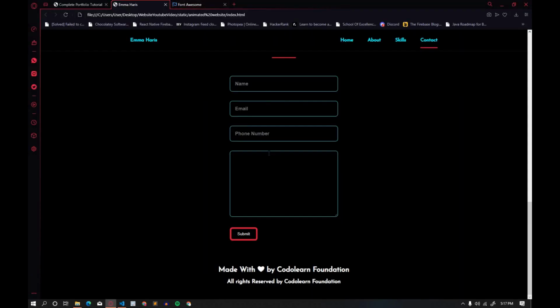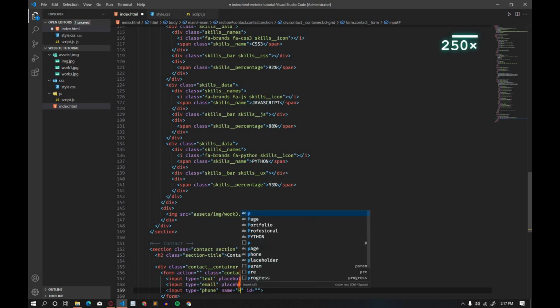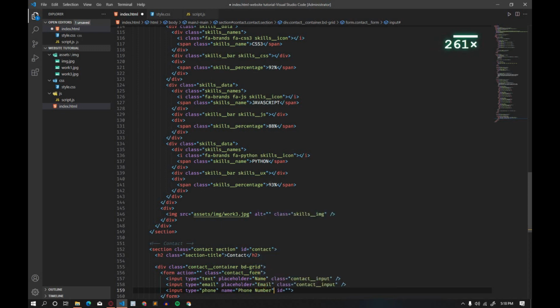So for that we have to add an input, name it phone number like this, id to none, and a class of contact underscore input. And let's add type to phone, placeholder to phone number, and class to contact input like this.